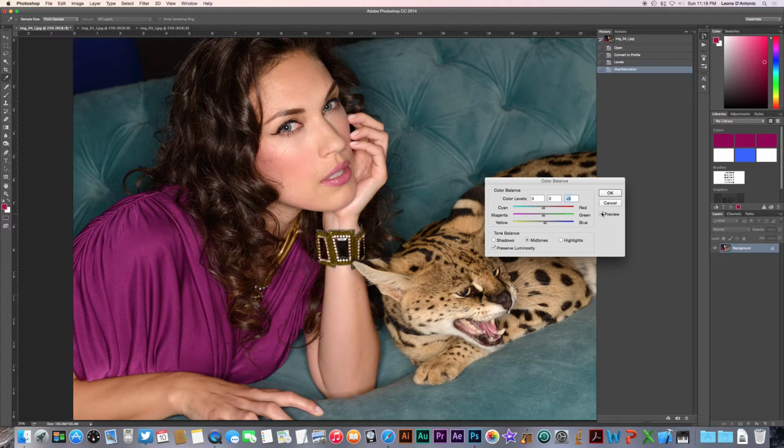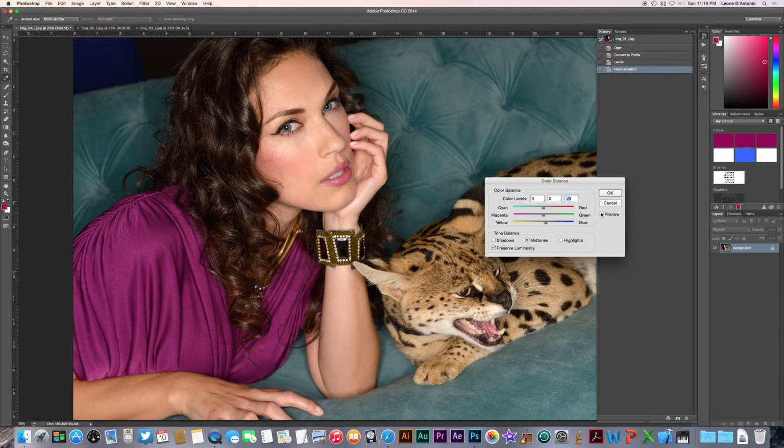So here I'm just going to do a quick test and uncheck the preview. And okay, so check it back on, check it off, check it back on. Okay, very subtle difference. But here, if I go a little bit more and then toggle it back on, you see there's a big change. So I added 19 points of blue, and it changes the image. It made everything bluer. And you can see if I turn off the toggle, it's back to the way it was. So I'm just going to lessen this. Maybe just keep it like 8 or so.